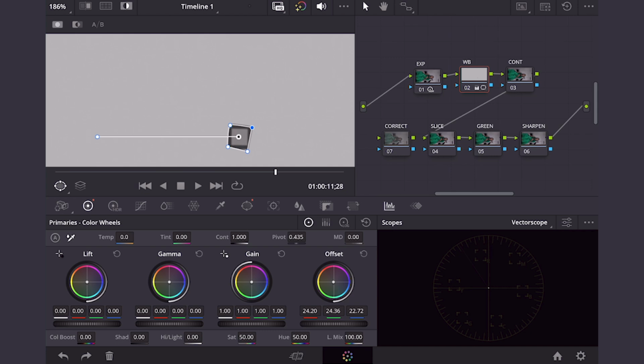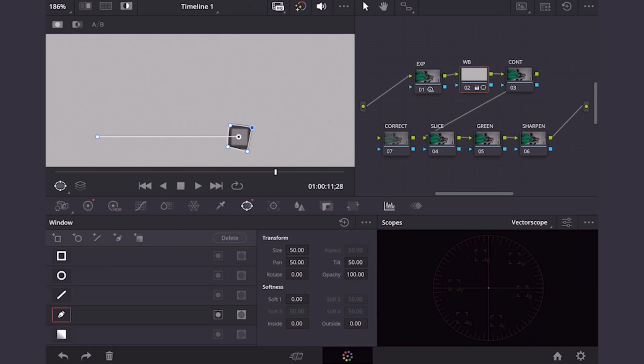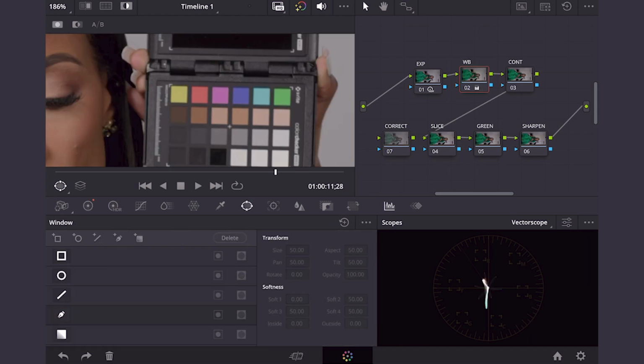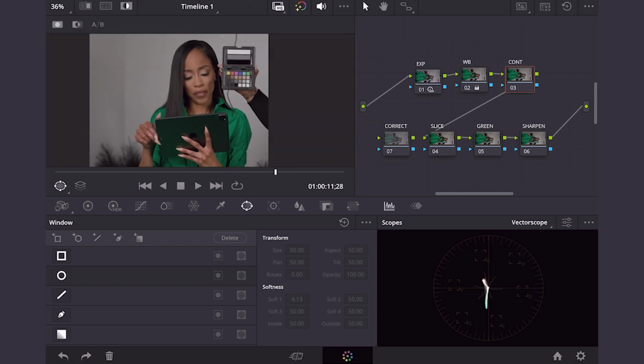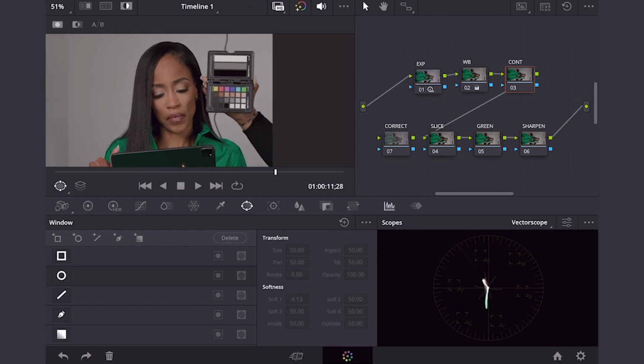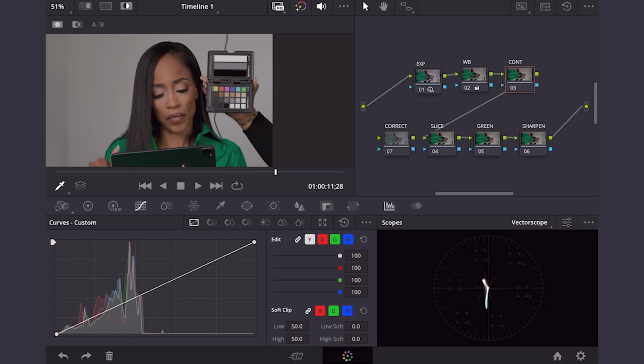Okay. Now that we did that, we got our exposure and our white balance set. We're going to turn off our window. We're going to move on to the contrast. We're going to zoom out, and we're going to kind of zoom in and put our focus and attention on her face. And we're going to go into the curves tab. We're going to create a slight S curve.